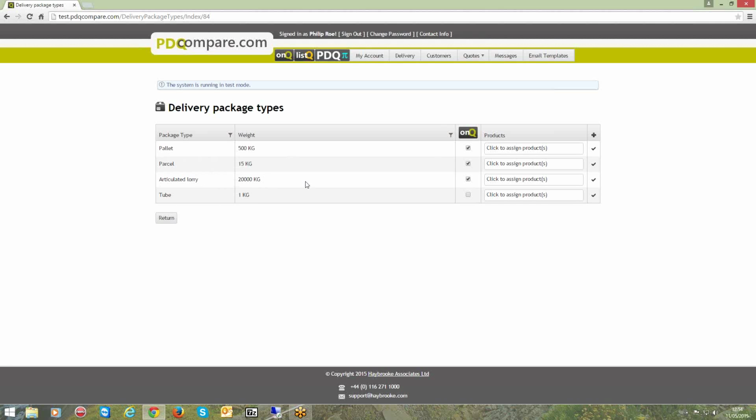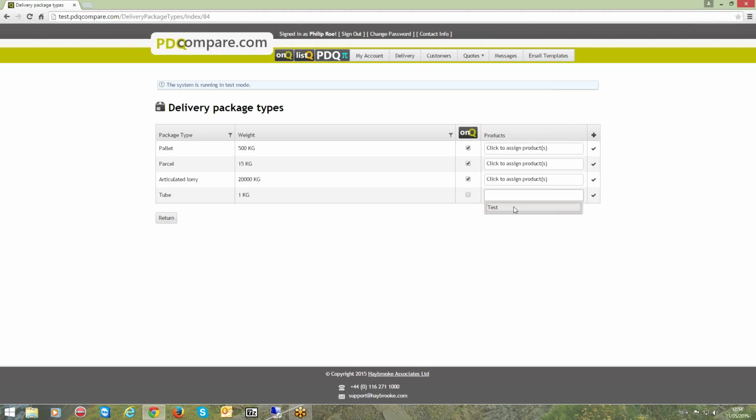Now when you're selecting these packing types, you can tick for on queue which ones you want to use. And then you can also be specific. Now this is based on a list queue product setup, which again is going to be further demonstrated in another video, as to what products you wish to link these packing types to. So you can actually link these to products in the system, or leave them unassigned for all, or like the tube at the bottom, we could link that to something like a poster or a banner, and then that packing type purely is one tube per product that's going to then be delivered.